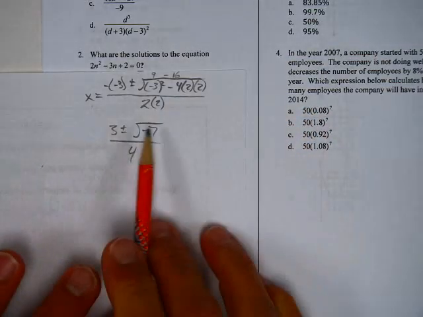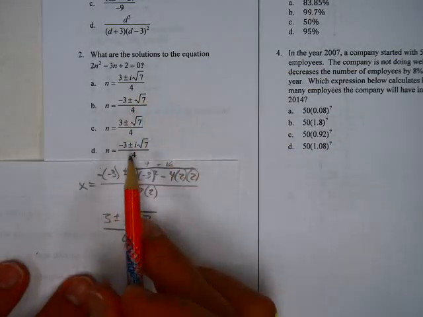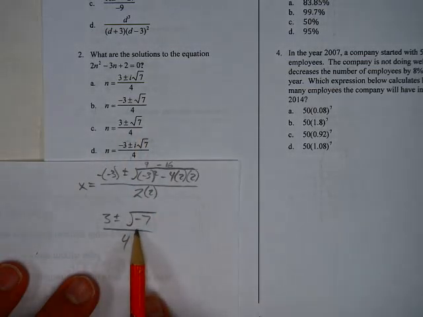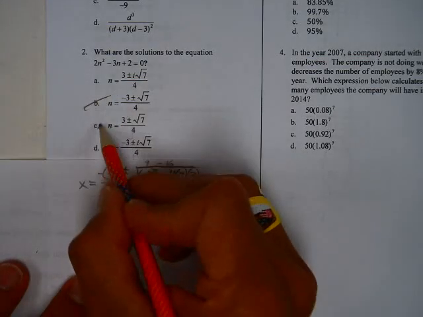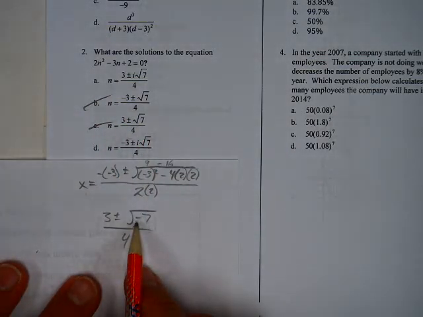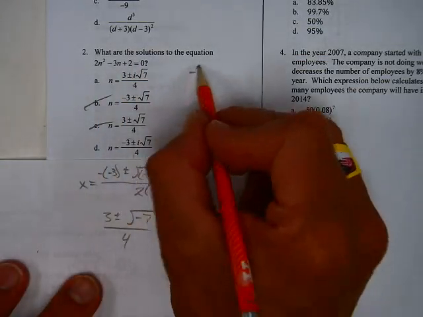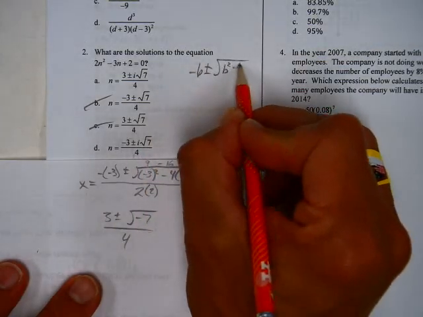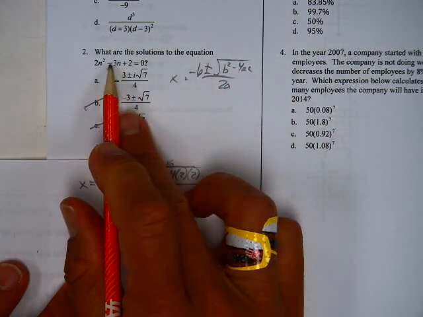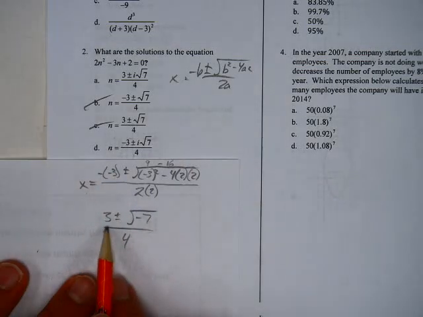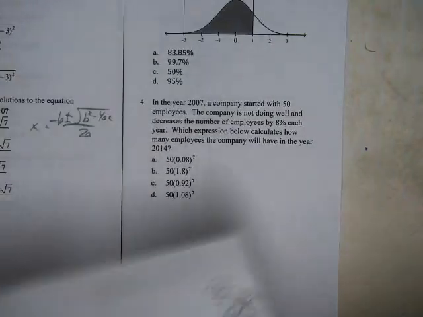Now that automatically tells you that there's going to be an i involved. And so when you look at your options, this one looks good, and so does that one. But if you're forgetting the negative, which some of you do, you're going to circle the wrong one. So you're going to automatically eliminate those when you see that negative show up inside. Now, if you forgot about the equation, negative b plus or minus the square root of b squared minus 4ac all over 2a, and you saw that was a negative, putting a negative inside of a negative should cancel out to become a positive, and that's why your answer should be A, twice in a row.